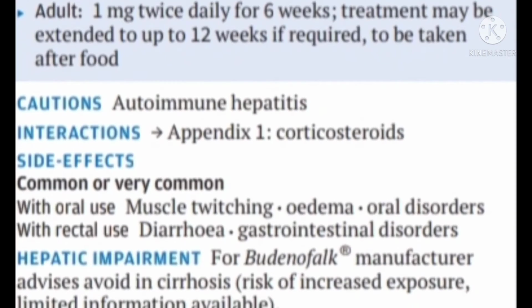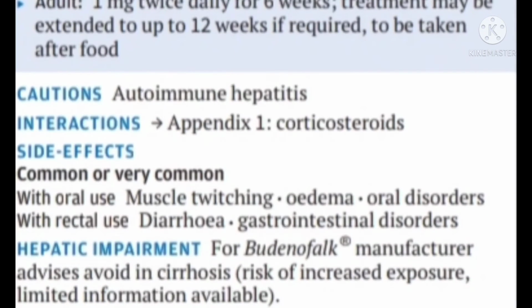Now its interaction: it is highly interactive with corticosteroids. Why? Because it is a glucocorticoid and it interacts with the other steroids. That's why it is highly interactive with corticosteroids. Caution: it must be used with caution in autoimmune hepatitis, because all of the steroids must be used with caution in autoimmune hepatitis.